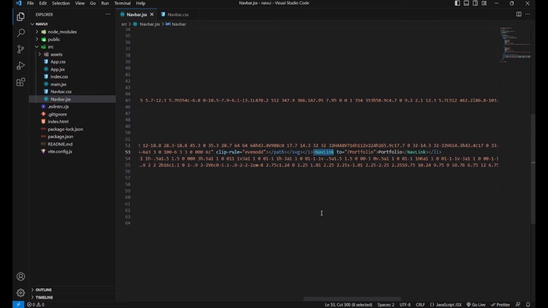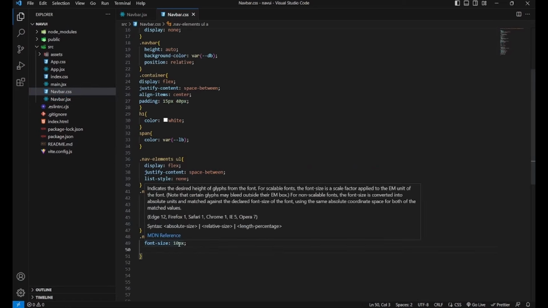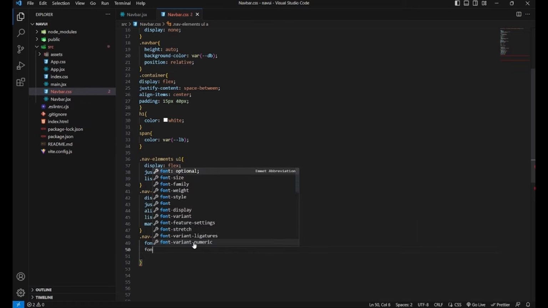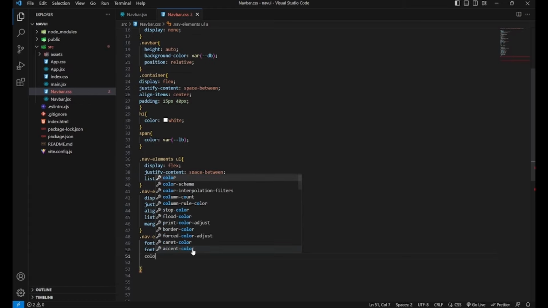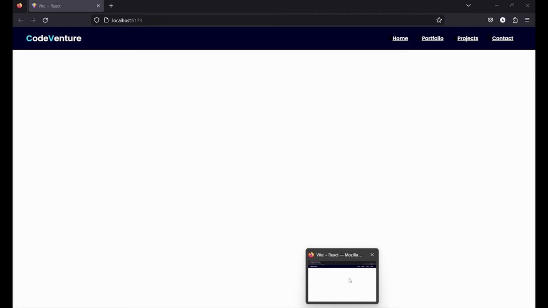So now give it a little bit of weight. So let the font size be 15 pixel and the font weight, I think we should keep it 600 or 500. Yeah, 500 looks good. Now give it a color. Let's give the color white, which will look better on top of dark blue.